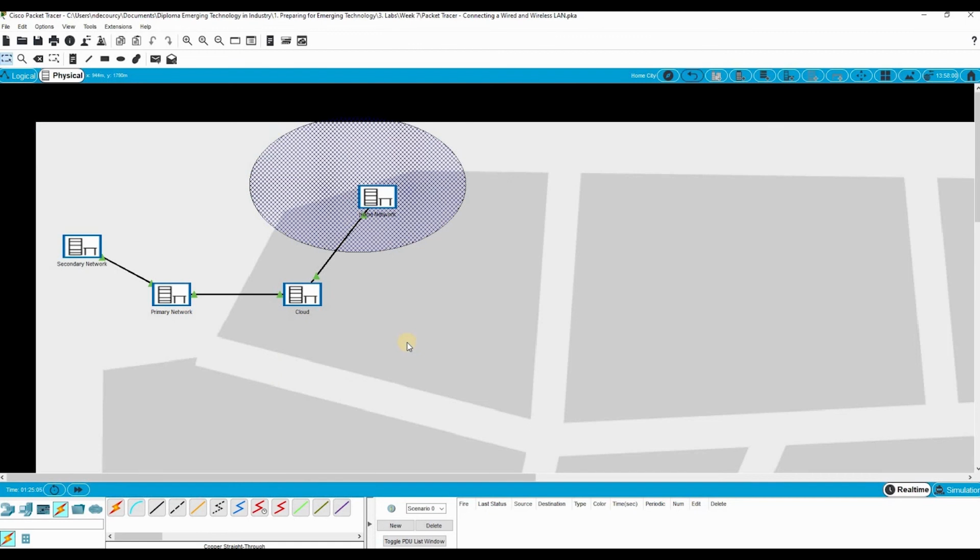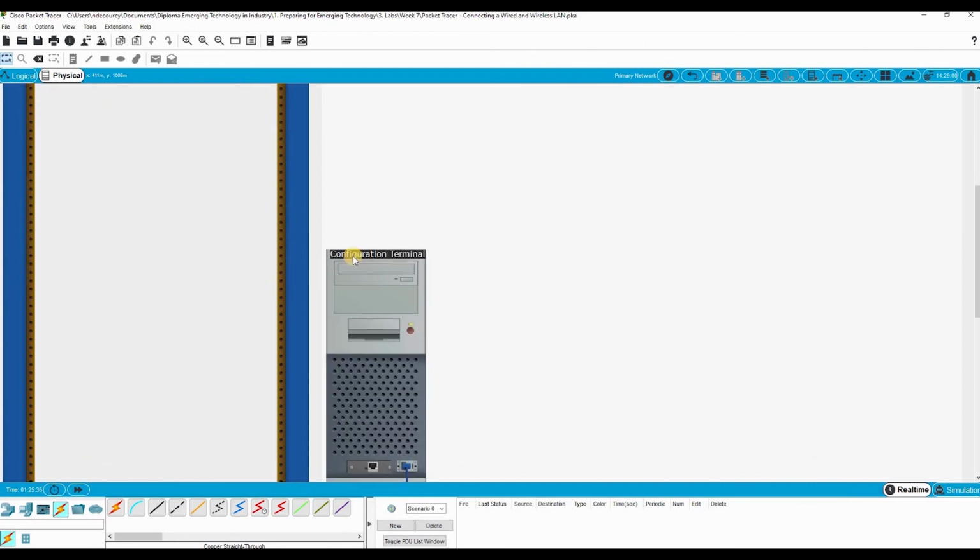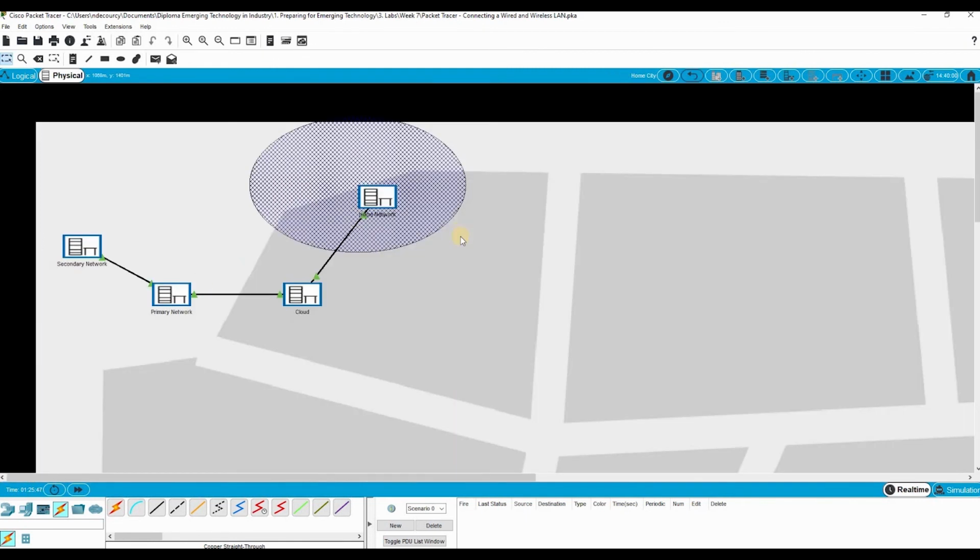Step 2, examine the primary network. So we're going to click on the primary network. Hold the mouse pointer over various cables. What is located on the table to the right of the blue rack? So first we'll just hold the pointer over. We can see all the information here. Source device, source port, destination device, and various different ones. Now we'll just go down and have a look. We can see a configuration terminal is actually to the right of this rack. And next we'll click back to the home city.